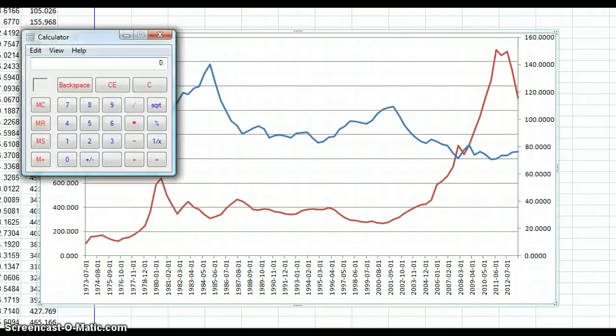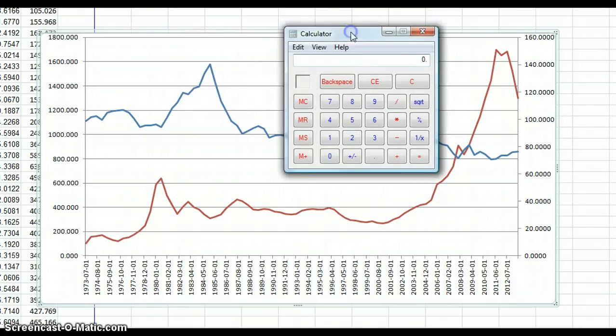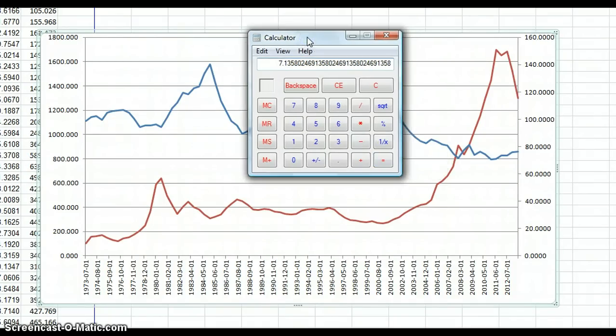I don't have the exact price, but we could look at where gold is right now. It's like 1318, something like that. So 1318 minus, I don't know, 162-ish, and then figure out what percent gain you had in gold. So basically, you've had over a 7-fold increase in the price of gold. So 713% if you held gold ever since Gerald Ford allowed you to hold gold.